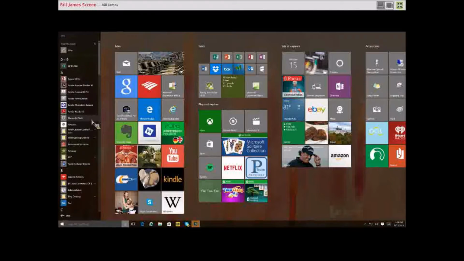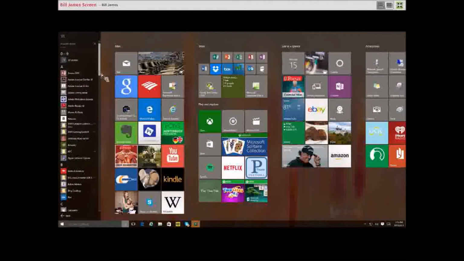And one of the nice things about this is that you can uninstall a program directly from the screen by right-clicking and just clicking on uninstall. So you no longer have to go to add remove programs. You can just do it right here from the start menu, as well as pin a program to start or pin it to the taskbar. So that's a really nice feature.